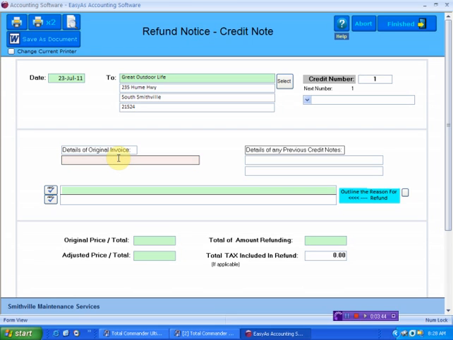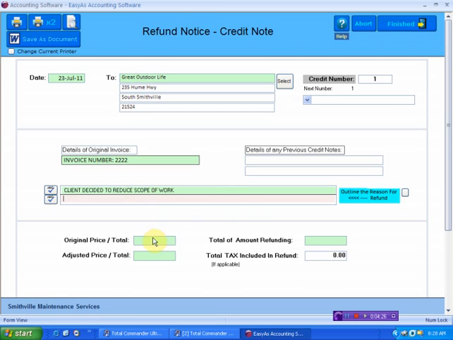If it doesn't have an invoice number, it still wants something in the box. So obviously, if it doesn't have an invoice number, you put in NA, not applicable. But I would say in most cases, it's going to come from an invoice. So you type in your invoice number, whatever it is, say it's that number. Any previous credit notes you might have issued, you want to record here. And you want to outline a reason for the refund. So it might be here, client decided to reduce scope of work.